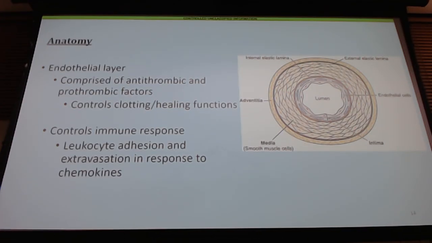Going back to the innermost layer, the intima, where that endothelial layer is located, you get all of these antithrombotic and prothrombotic factors that just kind of dangle out there, and they work to regulate that healing response, that thrombotic, that clot forming response. It's like: let's have some pro stuff. Hey, I need to heal. I've got micro damage here, so come and help me, fix me. Or: hey, I'm fine. Leave me alone. Go away. And then the clot forming factors will go downstream until they're needed elsewhere.